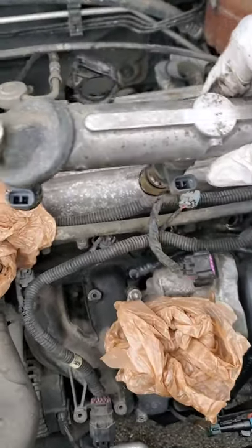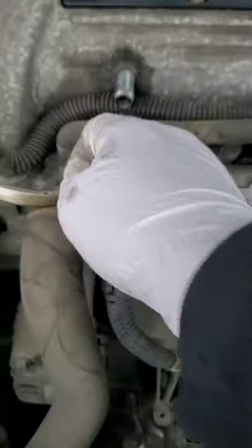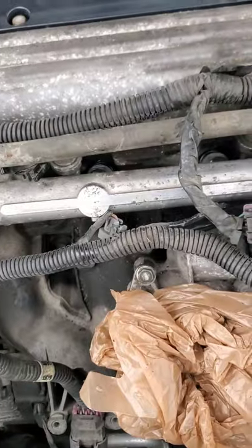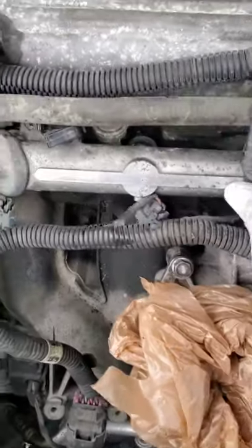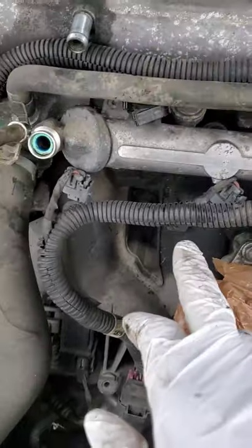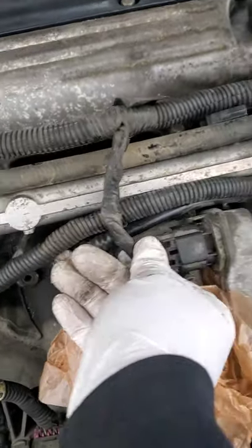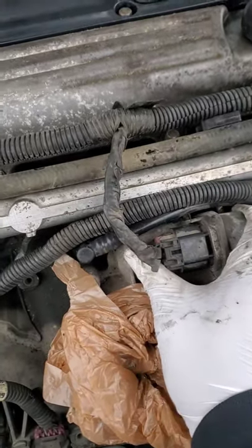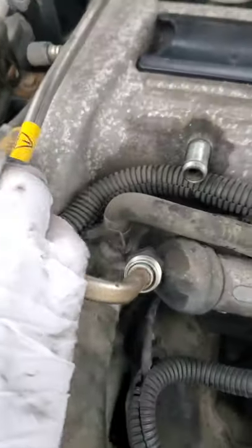Now it's time to reverse the process. With my gas line on one side and the plugs in the front, stick it down exactly as you saw it. Once you get it in there, press it down, and if you oiled up those boots well like I told you, you shouldn't have a problem. Make sure it's down in there good. Now plug up the harnesses, then go ahead and plug up the throttle body — I heard it snap. Then put your gas line back inside the fuel rail.